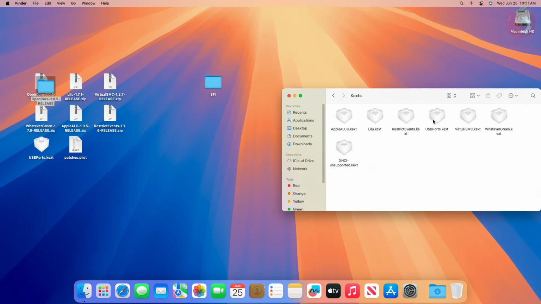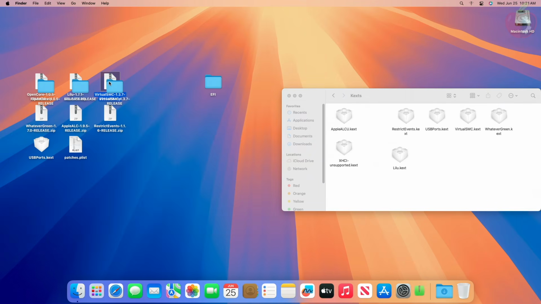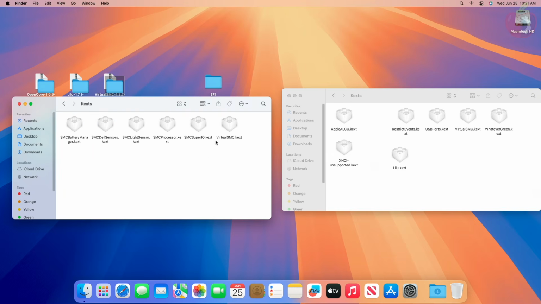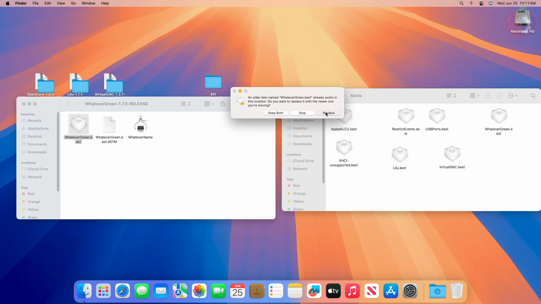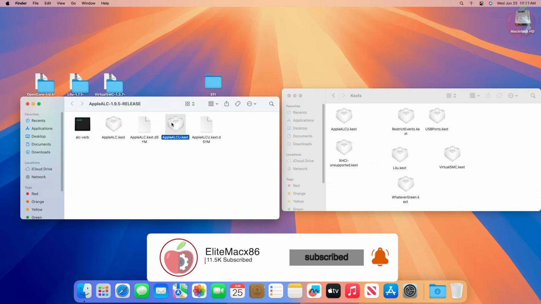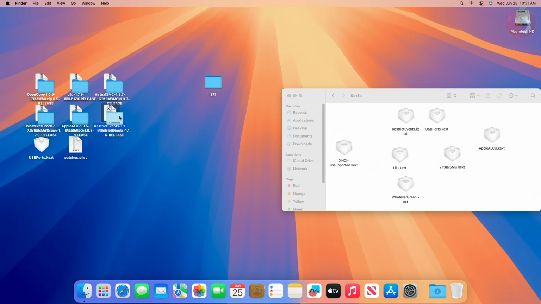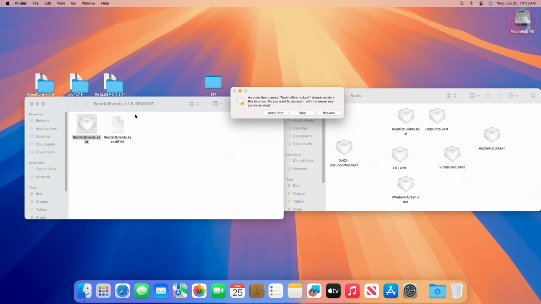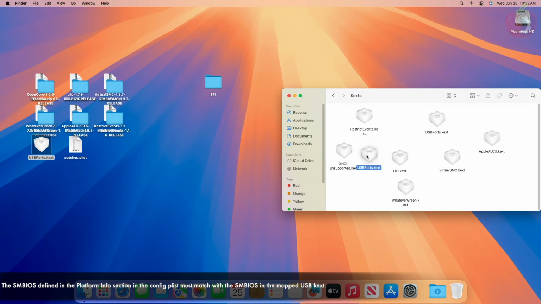Open the kexts folder, and replace the kexts with the newer ones. Also, put the mapped USB kext for macOS Tahoe.